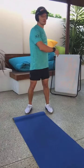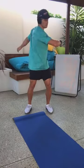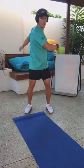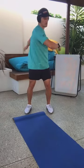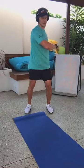So starting this with arms swinging back and forward, then swinging side to side. Now this one really warms up the lower back, all your back muscles, your abs, and everything like that. So you really got to just get that rotation going and get those small muscles moving before you start working out. You don't want to tear anything. You don't want to have injuries unnecessarily.